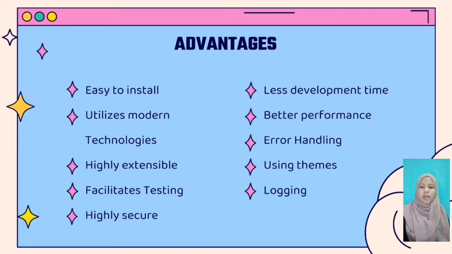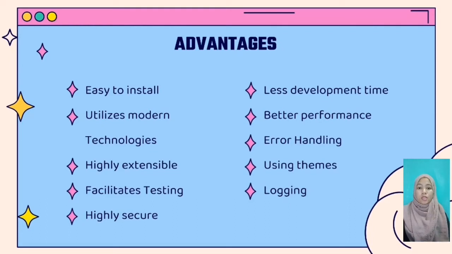Seventh is better performance. Yii components such as caching, or whatever standard cache API is used, will be helpful, and the application based on Yii Framework can perform better. Next advantage is error handling. Yii Framework has error handling ability and is based on PHP 5 exceptions. When there is an uncaught exception, an exception handler will take control and take the necessary procedure to handle the error.